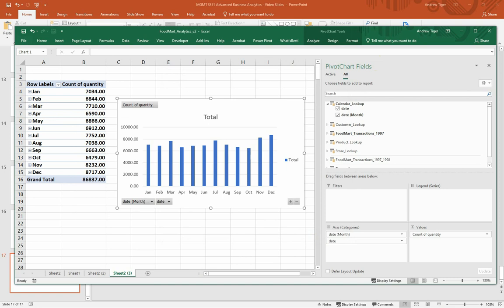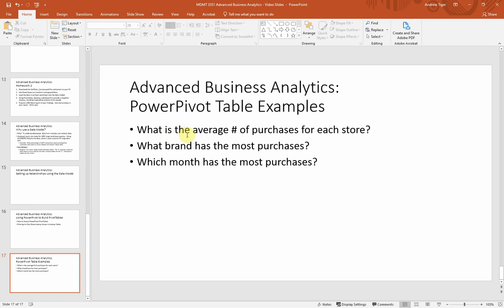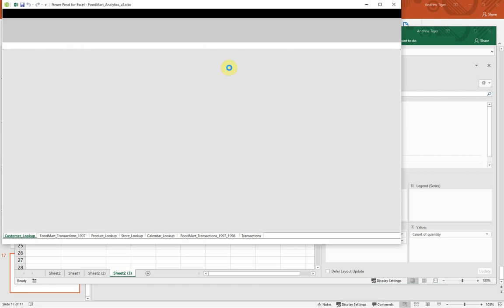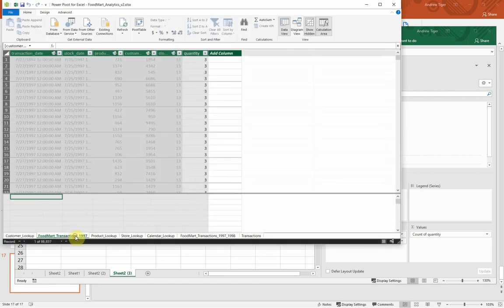So there's some examples. Now, right now, we're limited by what we can do. We're really just focusing on what we have over in the transaction table, which is just quantity of items. So right now, what we're focusing on is just this number, the quantity. Well, we have some more information. We've got retail price, we've got purchase.